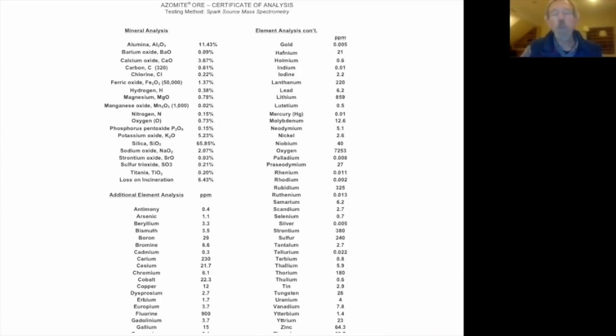So here's a chemical analysis of azomite, this fossilized seabed deposit found in Utah and other places. And you can see, it's got some aluminum in it. It's got barium, calcium, carbon, chlorine, iron, magnesium, manganese, on and on. And as you can see on the right, and in the lower part of this, it's got all these teeny amounts of trace elements in it too. Yes, it does have a little bit of lead in it, but it's way down there. I don't think you have to worry about how much lead there is, but it is just full of almost every element found on the surface of the earth, found anywhere on the earth. It's even got thorium in it.